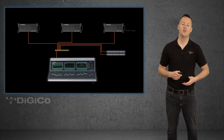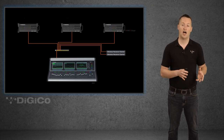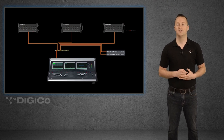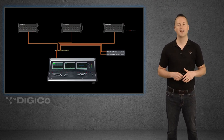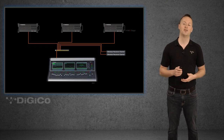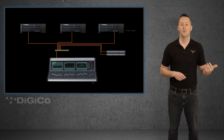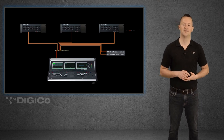Now, as I mentioned before, if you want a portable solution, we can do the same thing with the A168 Dante-enabled stage rack. This is a true 16x8 throwdown rack. It doesn't have the cool LCD labels, but it's got the great audio quality and the portability to go with it. If you need a more traditional installed rack mount solution, we have rack mount kits for those boxes as well.